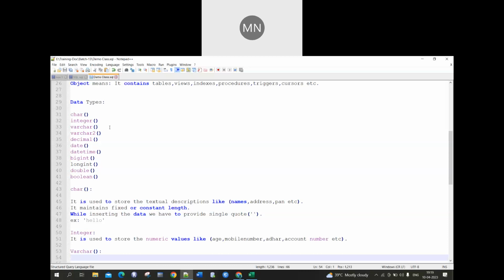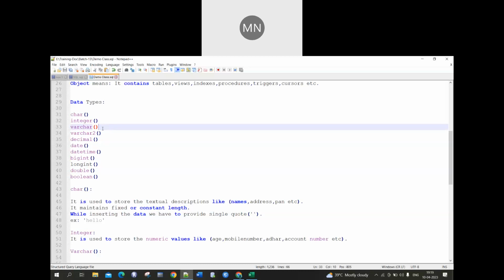But we gave 10. The remaining 5 size of the column will be wasted at the backend database, and the disk space will increase. For this record itself we are wasting 5 length. If we have millions of records, for every record we waste some space, so the disk usage will increase.